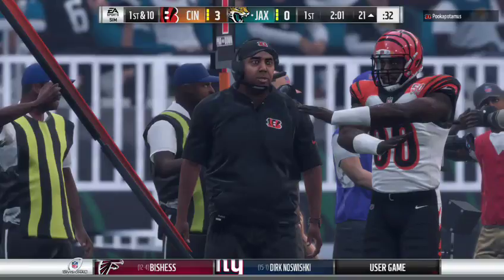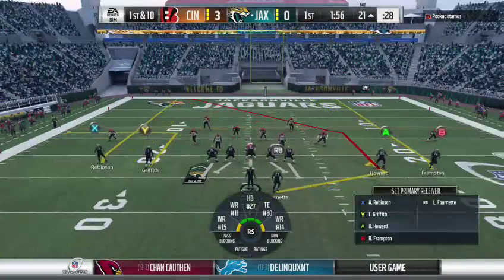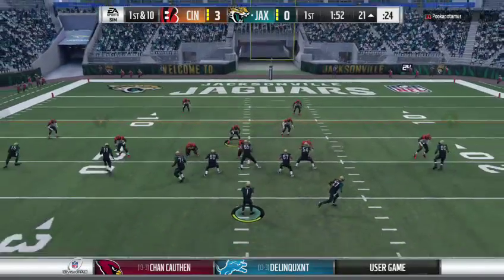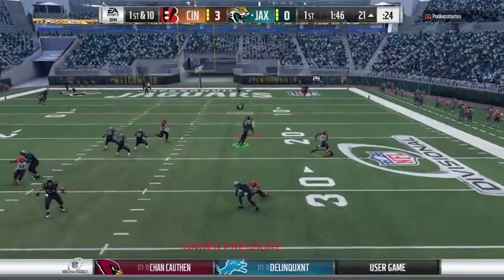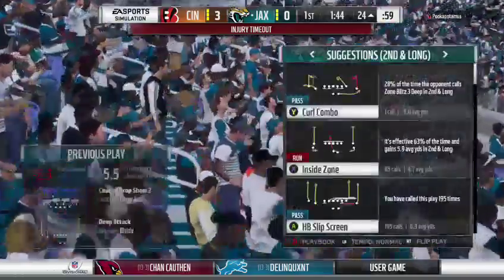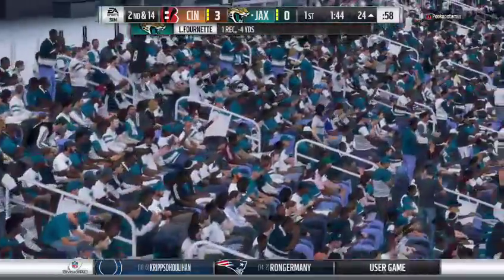The best quarterbacks that ever played the game all wanted to blend in with their teammates and be one of the guys. But sometimes you got to take modesty and put it aside. You're the franchise quarterback, the face of the team, and the guy that leads them to victory. You have to get down and protect yourself and not take hits like that. Flushed out right. He's going to flip that out to the flat. It's complete. And he will lose yardage and be backed up to the 24.